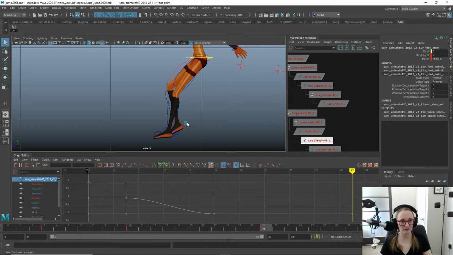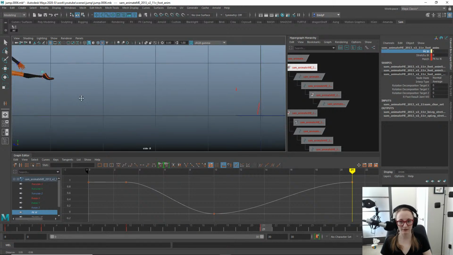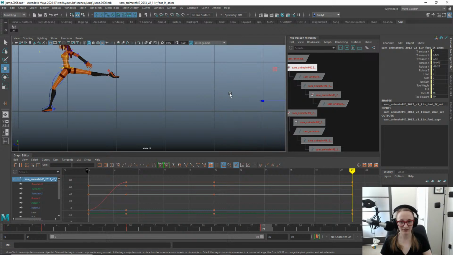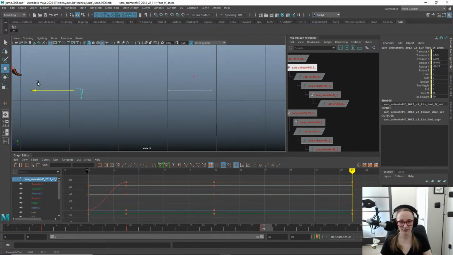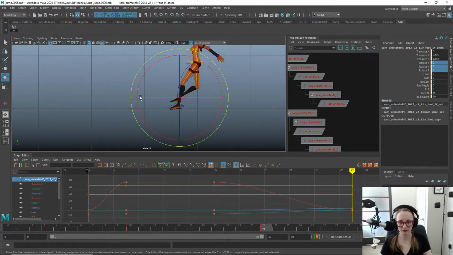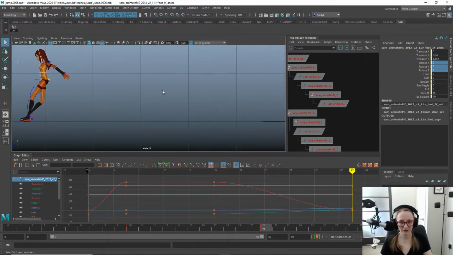For now, I'm not going to deal with matching these. Oh god. Oh my. Just gonna bring you here. Zero out this rotation. Take care of that pull vector too. Where'd he go?